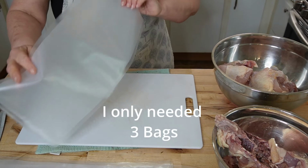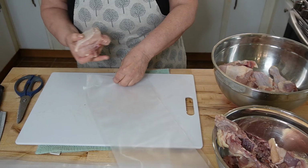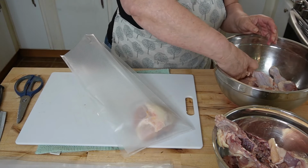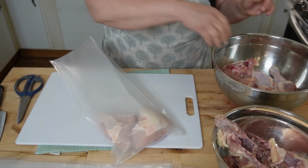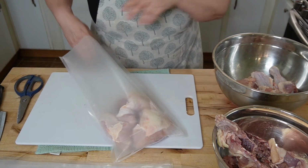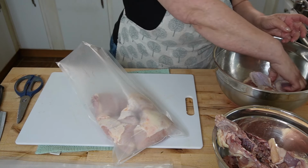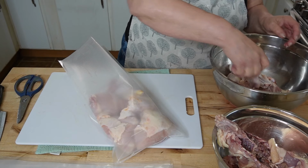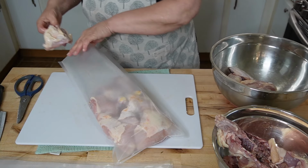I have four very large Ziploc bags ready to go. I'm going to put everything in here except for the chicken wings. I like to keep those separate. So when the husband and I just want to have chicken wings with the pizza, I don't have to buy wings separate. So the four pieces of chicken breast, two drumsticks, and the two thighs.